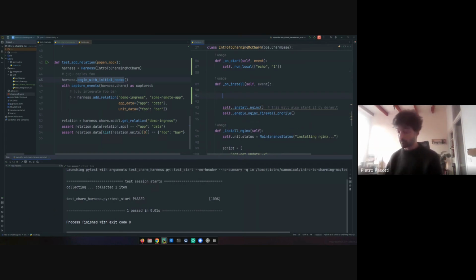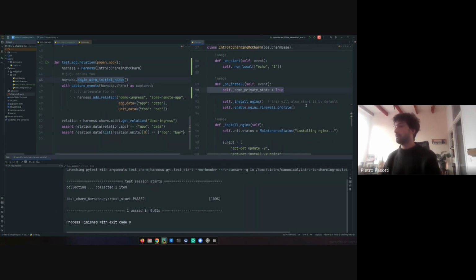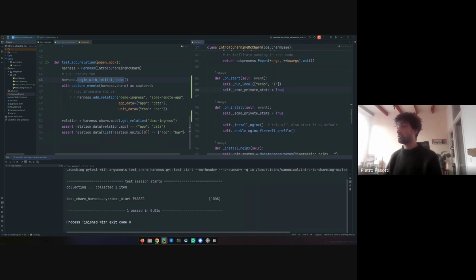You might think, oh, I'm going to set some private state. And then in start, you get this private state, right? So you might think, I'm executing install and then I'm executing start as part of the setup sequence. So I'm just setting this variable in install and then I'm accessing it in start.